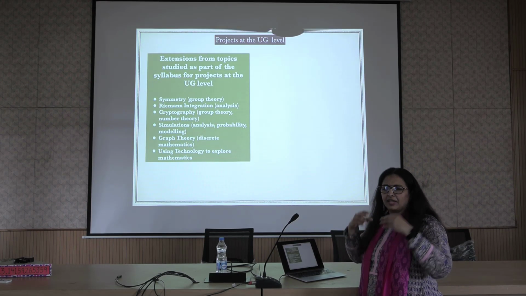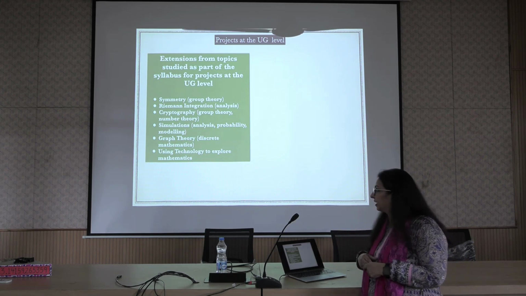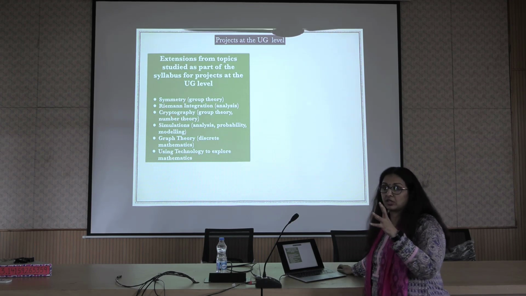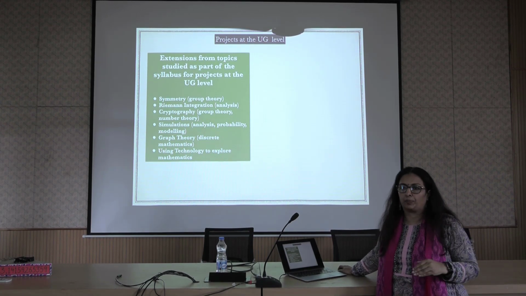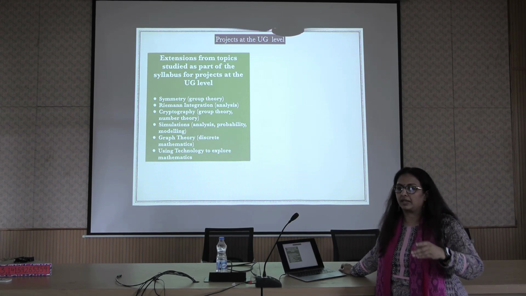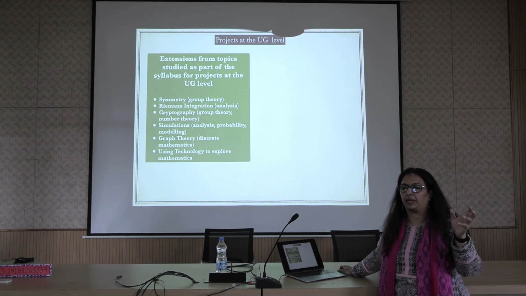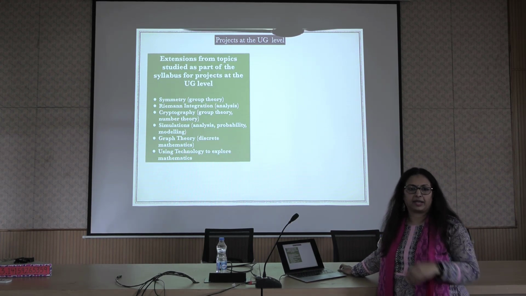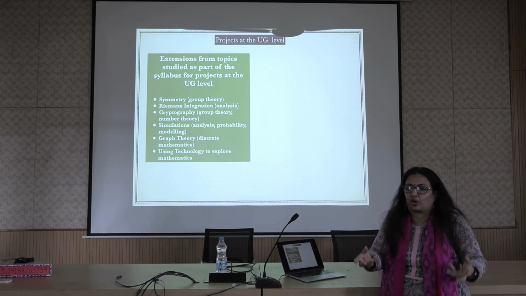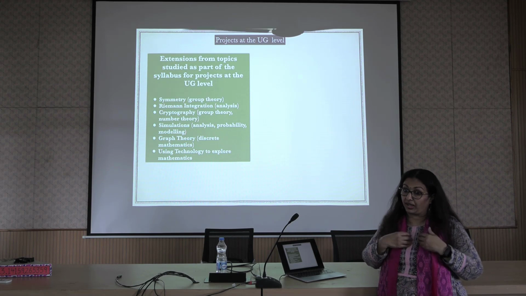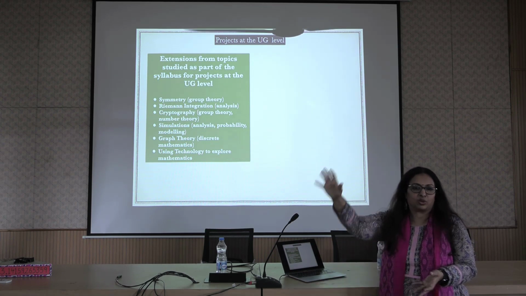Graph theory again, there are lots and lots of interesting topics and problems that you can explore using graph theory. And of course, technology. These days, even when I'm doing research in group theory with my PhD students, I'm constantly telling them to use the GAP program. There's a program for handling groups called GAP, Groups, Algorithms, Programming, and it has a small library of all the groups up to a certain order. So when you don't know what results are true, and you think you're able to prove something but you might have made a mistake, you want to verify it by checking against those examples.